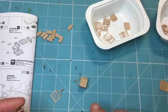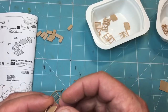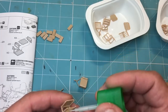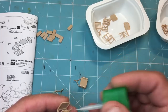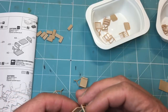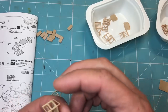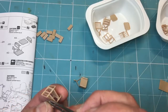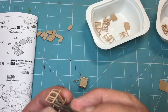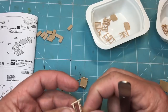There we go, that's in there like that now. I tried to do this before by gluing the two sides to the base and then putting these in, and it's a bit of trickery involved in that one. So I'm going to put some cement on there, and cement on there. Remember, you're only going to ever see these from the top. So those ejector pins underneath, you don't really need to fuss about too much. I need to move that up. Then this is so awkward.